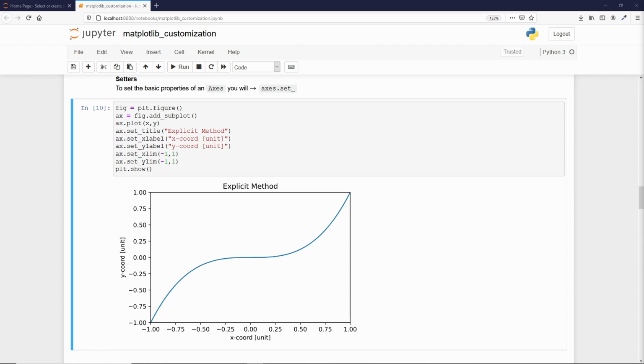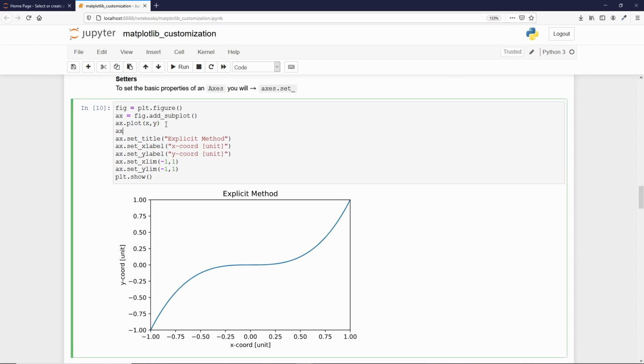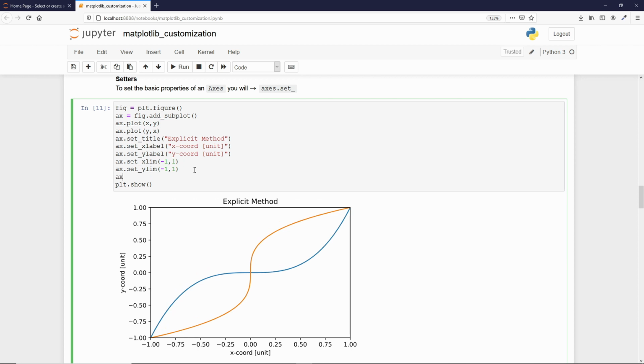And what if you want to add another plot? This is very simple. We just call again our plotting area, then call the plot function, and let's just switch or flip this graph. Then I give Y and X. Now we have two plots, but we have no idea what is what, right? Then let's add a legend. How to do that? We want to add a legend in our plotting area, we just call legend.